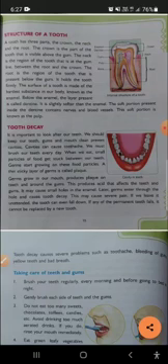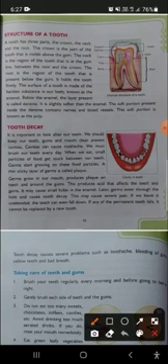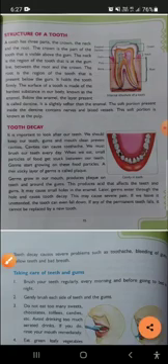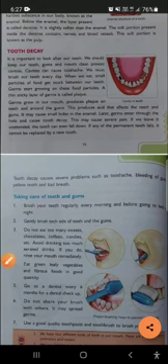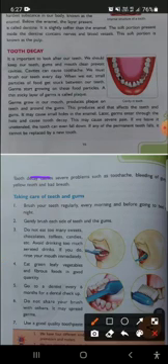If any of the permanent teeth fall, they cannot be replaced by a new tooth. Now, if the permanent teeth fall, you cannot replace them. Okay. Now, due to tooth decay we can have severe problems such as bleeding of the gums, yellow teeth and bad breath.